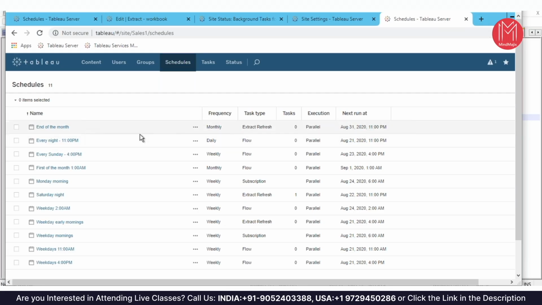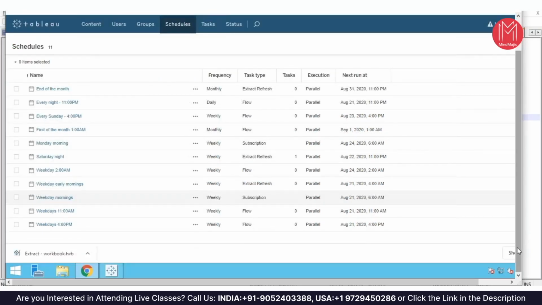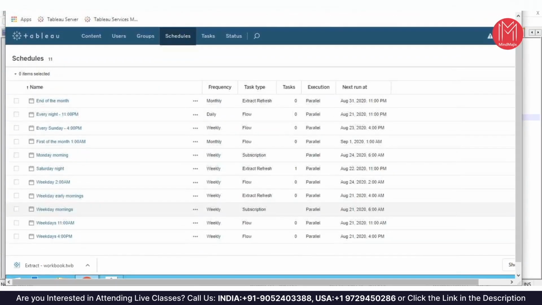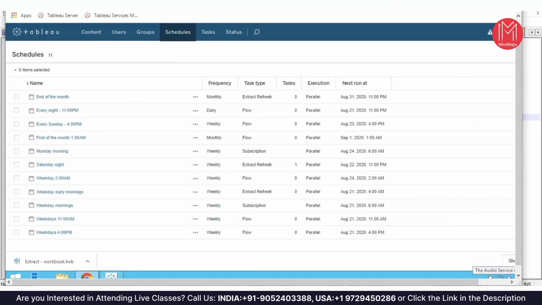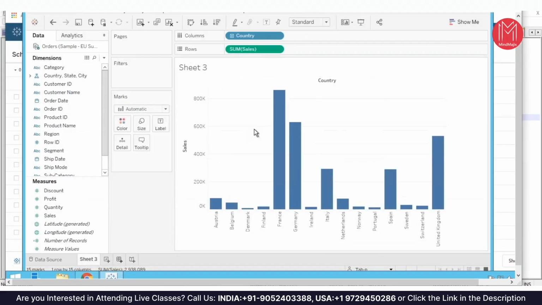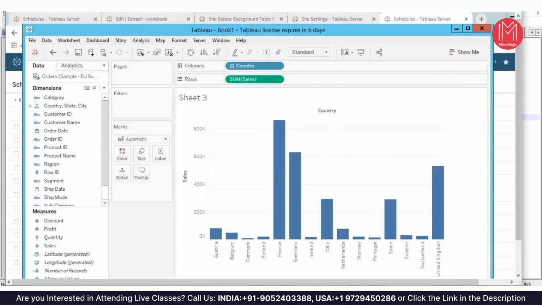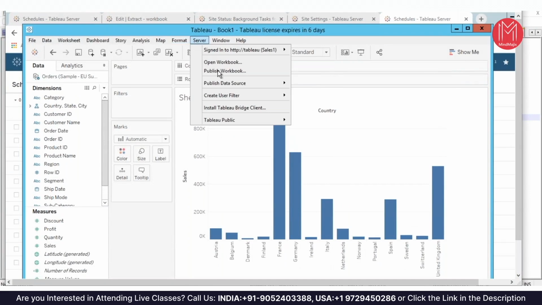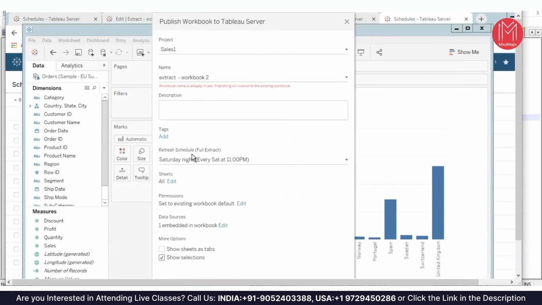So 10 a.m. is a busy schedule. But because I cannot control other site users from seeing the schedule, I don't have control, or today we don't have control. Assume there's another application and the requirement is they want to publish at 10 a.m. If they go to this server and want to do some extract, the moment they scroll down they can see it here, irrespective of the site, because the entire list of schedules will be shown. They are not site level specific.